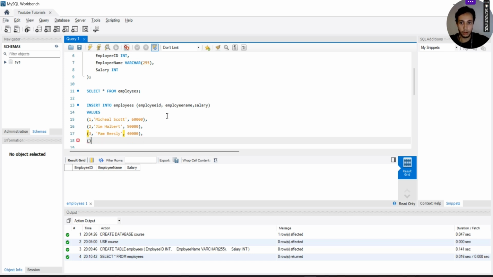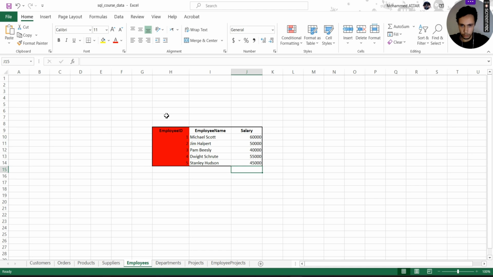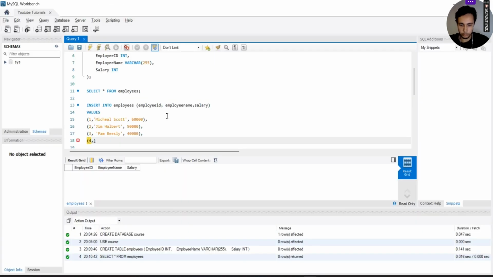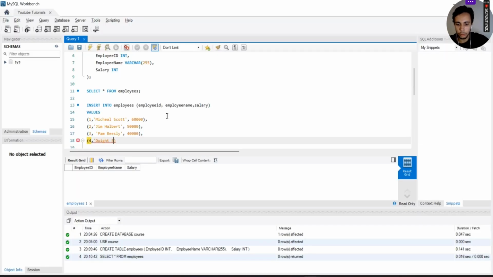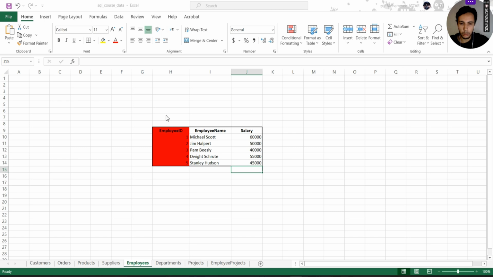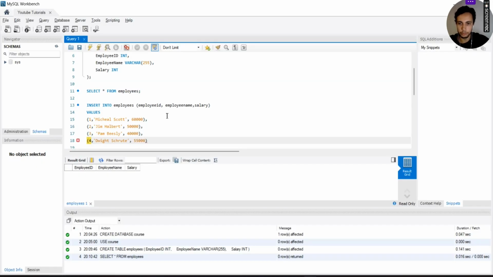The next row, 4, Dwight Schrute, and 55,000.